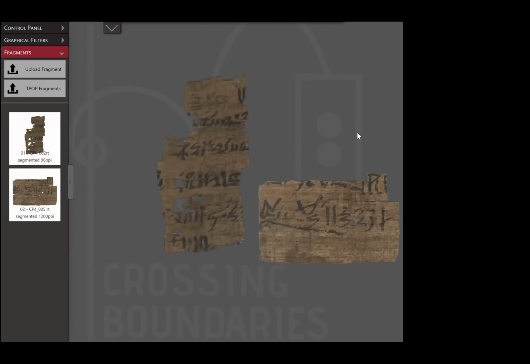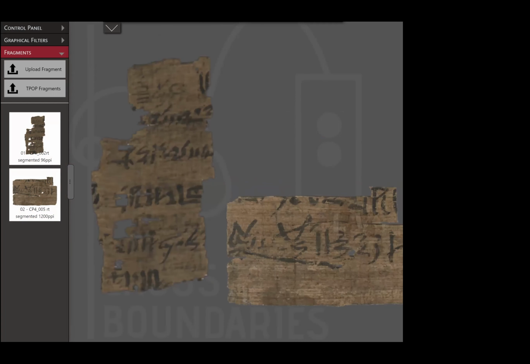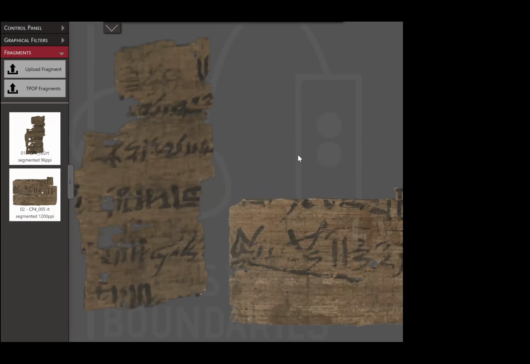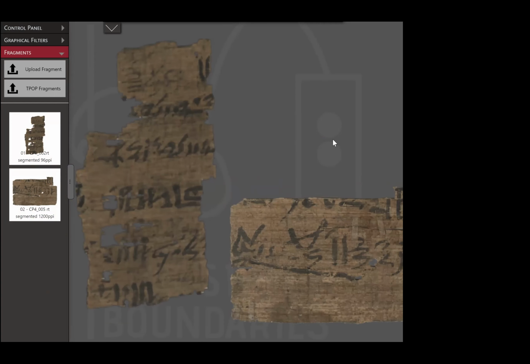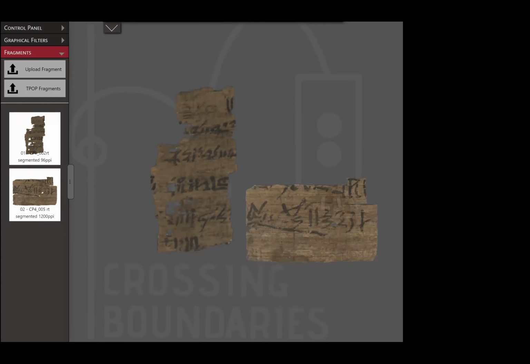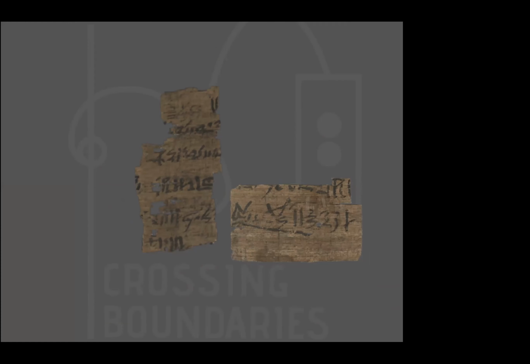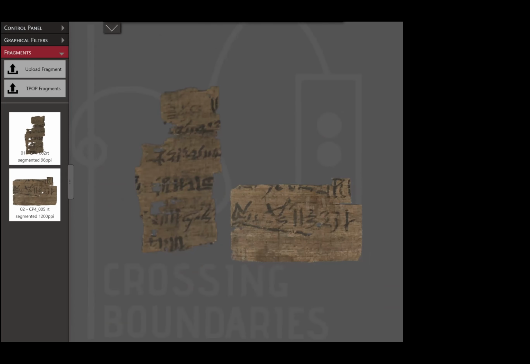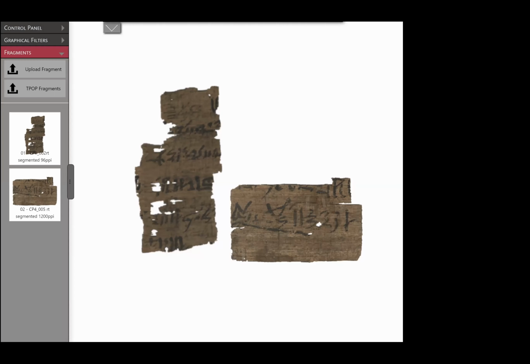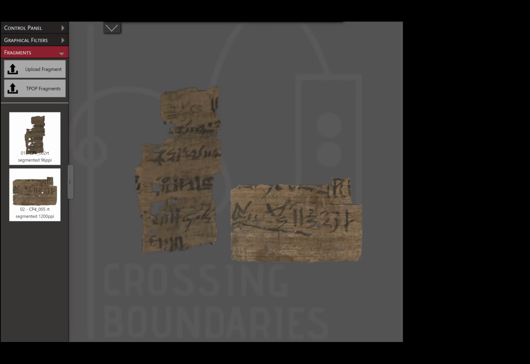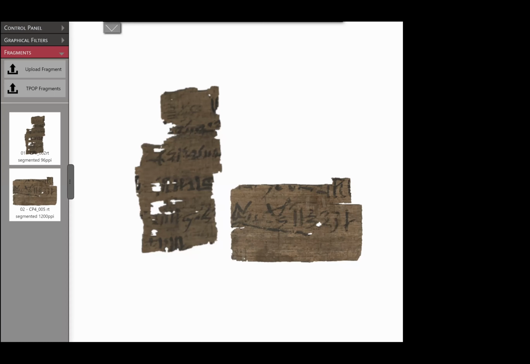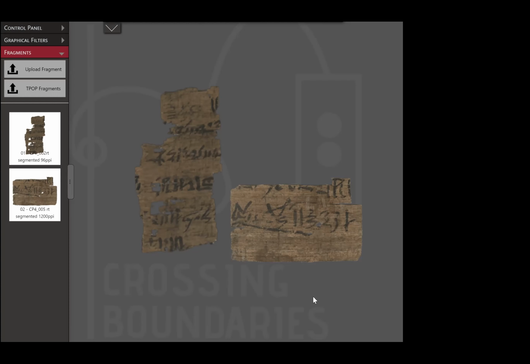Okay, what else can we do? I mean, we can zoom in, zoom out, obviously. So we have the zoom button here. We can zoom such that the whole reconstruction fits to the screen, or we can zoom it to ×1. We'll come to that in a second again. We can hide the whole HUD if you just want to concentrate on the papyri and not so much on the user interface. You could also switch on a light or turn it off. I mean, this is basically just a graphical thing if you need more contrast for the papyrus, if you prefer a bright background or not.